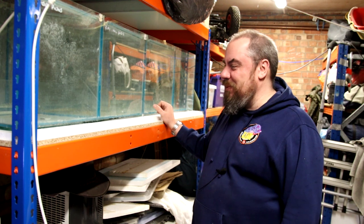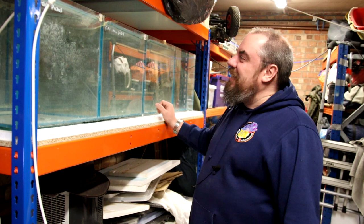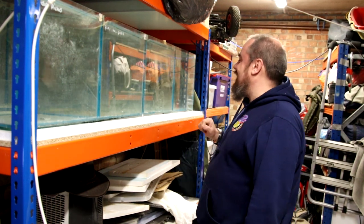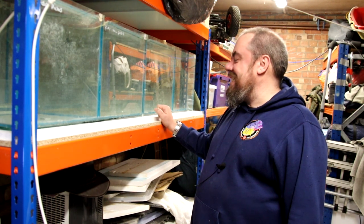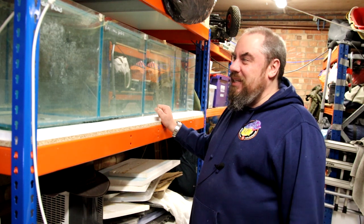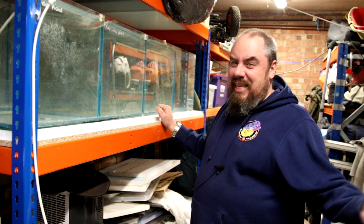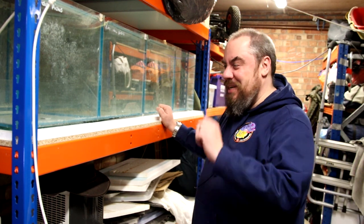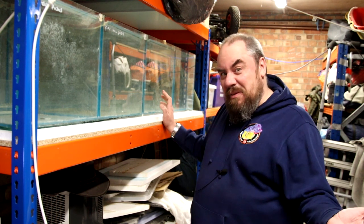They're probably quite old, they've probably been resealed a few times, but they'll do the job for a fish room tank. There's a few chips and dings, so I might give them a bit of sanding down and make sure that they're not too dangerous. But they're a decent size, like I say, 18-inch cube. That's your kind of perfect discus breeding size. The angels I've seen picking away at each other and showing some signs, so we might try breeding the angels. Or something else, don't quite know yet.